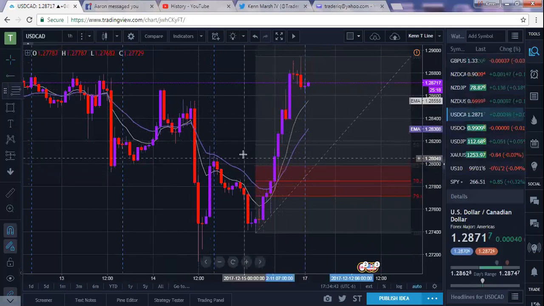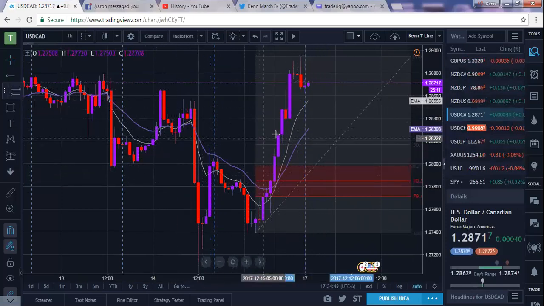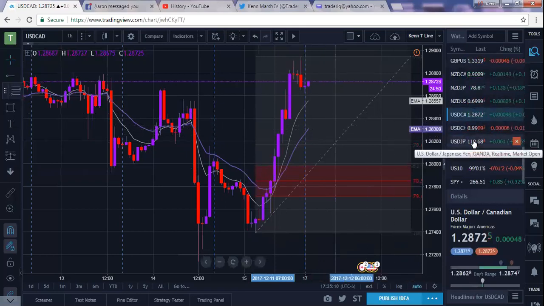So as you can see, CAD pairs are kind of the thing to do this week that I'm looking at. But I'm not going to trade all these pairs, whatever one gives me the best setup with what I think should be the best movement with the best price is the one I'm going to trade. When it comes to CAD, I already have a CAD JPY trade going, but that is a long-term trade, so I'm looking for something more short-term, just a day or two, just to make some pips for this week. So I'm going to be watching those pairs so far. I think it's CAD, AUDCAD, USD CAD here, and Euro JPY is another one I'm looking at.